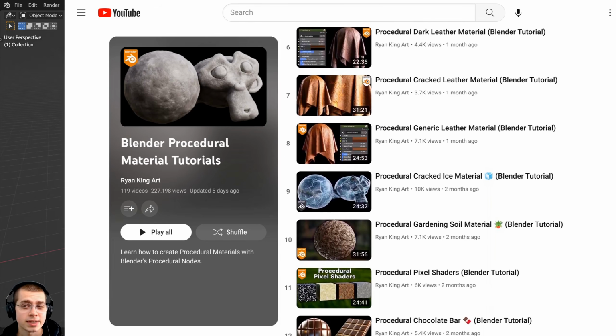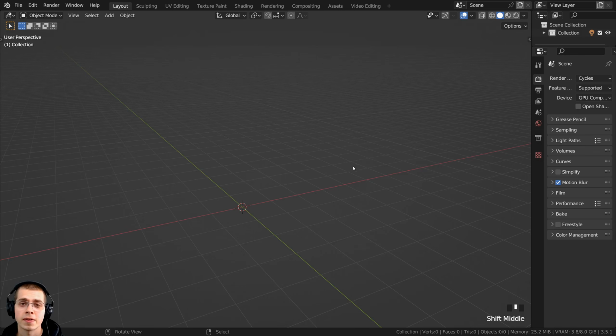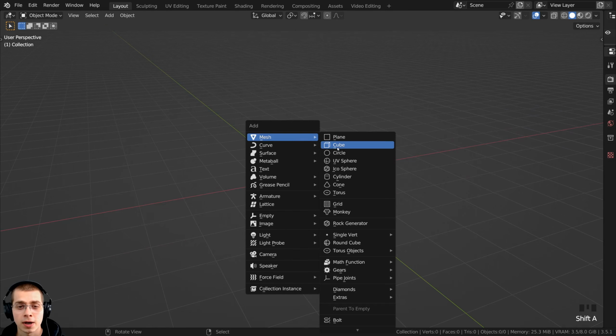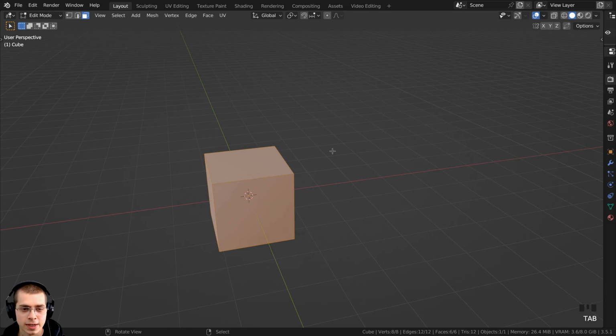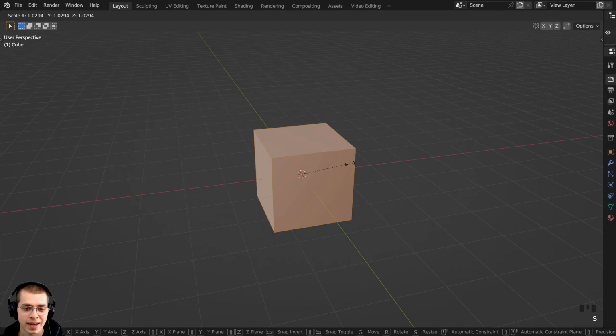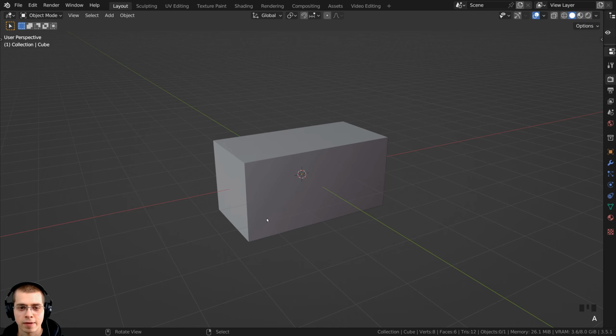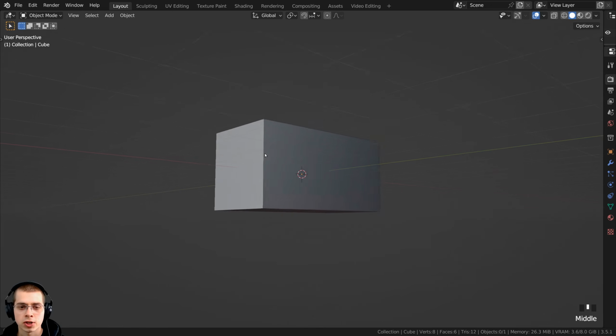So I'll now show you my scene setup if you want to set up the Blender file the same way that I have. So here in the 3D viewport, I'll press Shift A and I'll add a cube. And then I'll hit the Tab key to go into edit mode, and I'm going to scale this object up on the x-axis, and I'll just type in 2 and then Enter. And then I can go back to object mode. So now we have a longer object, and that'll be better for the shape of the cloud.